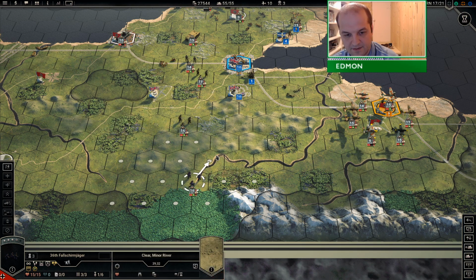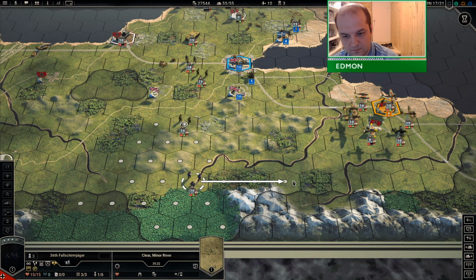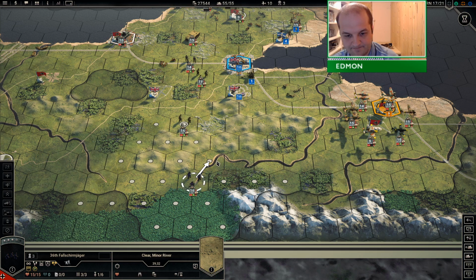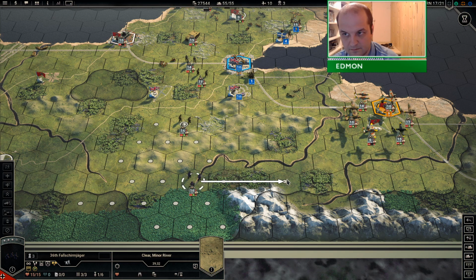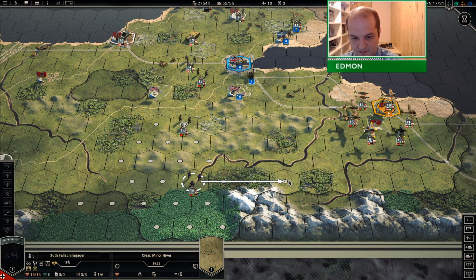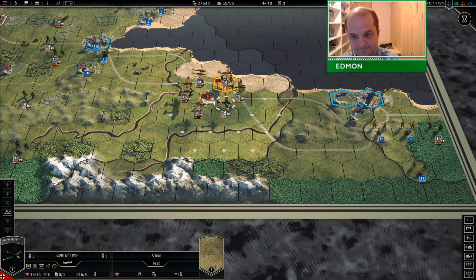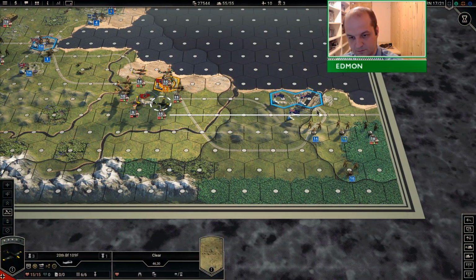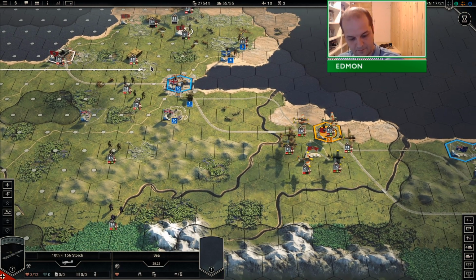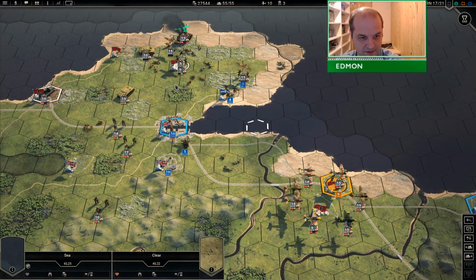If he goes there, then this one needs to be here. Otherwise, the supply is not being blocked. Although I'm not sure if 4 turns of supply blocking is really going to be that useful, if I'm honest. Should have brought that over last turn.